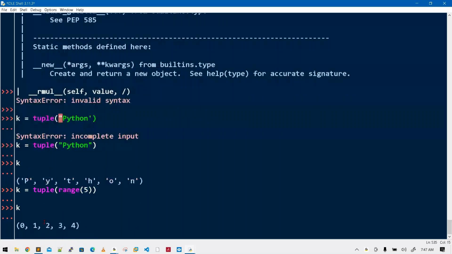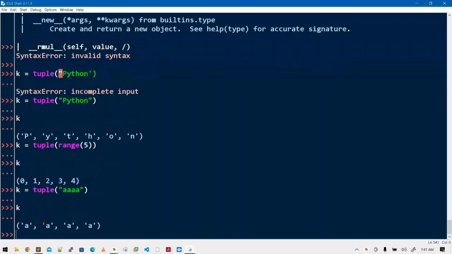What is the answer? 0, 1, 2, 3, 4. Simple, sir. It takes an iterable object.